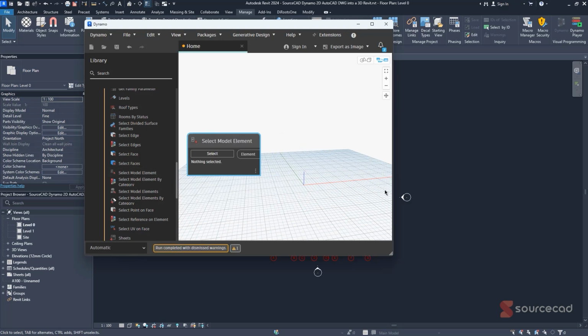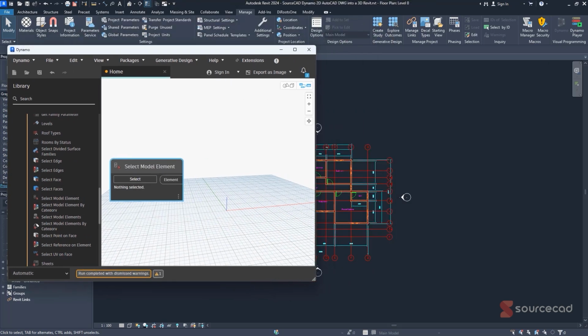Simply left click once, and you have to make sure that you still have your Revit file open. So after clicking on this, the script will be added here, and we need to select the card that we want. Right now we have nothing selected, so you have to make sure that you have your Revit window open. Click on Select, then click on the card. Right now we can see down here element, this ID has been selected.